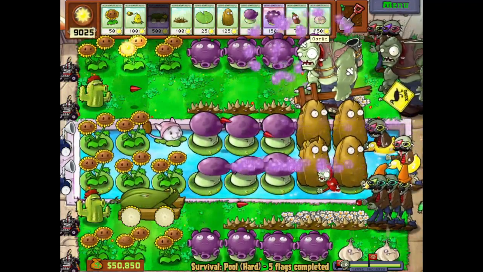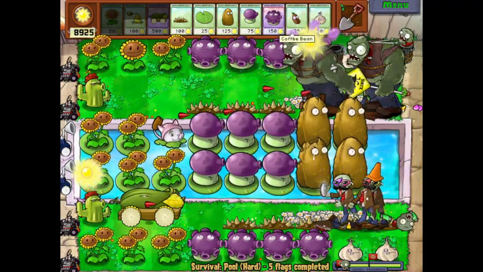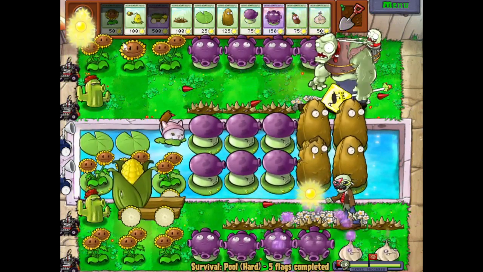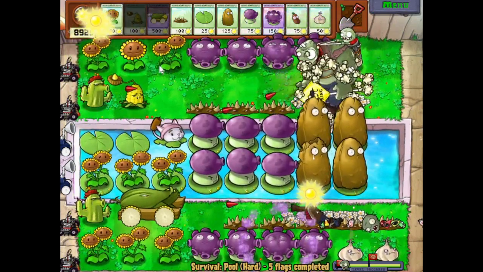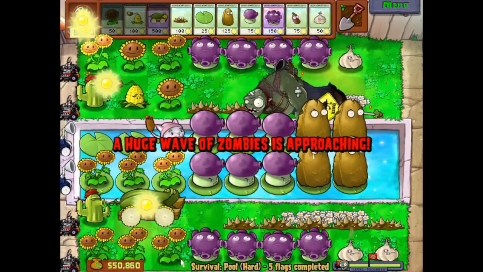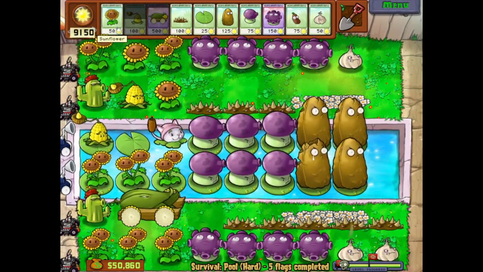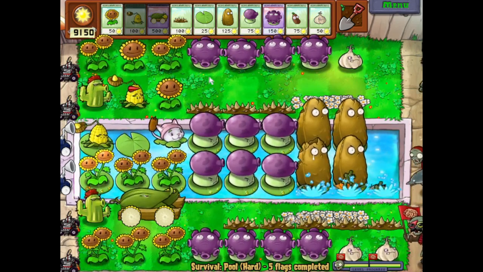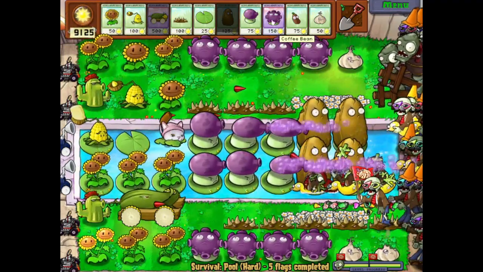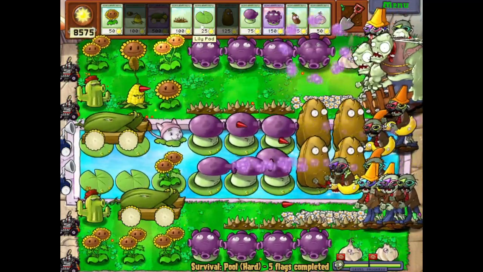Well, that's not good. No, that's not what I want to do. I think I'm going to need to put cob cannons in the pool, possibly. Or just kernel-pults, possibly. I don't know. My strategy has to rapidly change right now. Charge faster, please.